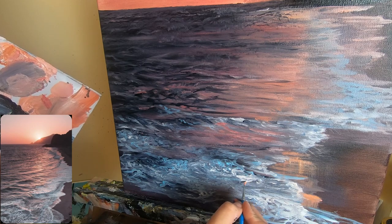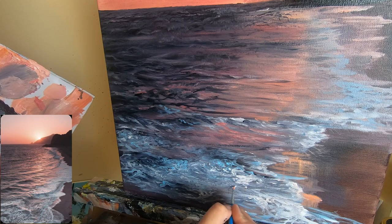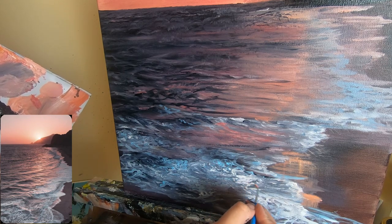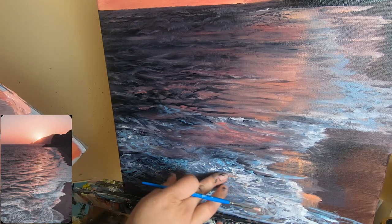Going to add in just a little bit more detail in the whitewash where it gets heavier. Obviously the parts that are going to have heavy whitewash near the sand are going to be more white.